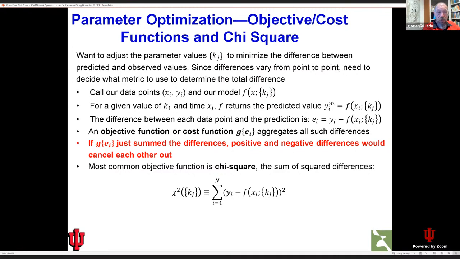Now, summing the squared deviations makes a lot of sense if the numerical range of your variables is not very big. And if you have multiple variables, if all the variables have roughly the same values. If you have very large numerical ranges, you'll often do things like take logarithms and sum the squares of the logarithms, or you'll use things like hyperbolic tangents, which of course you use in neural networks. There are a whole series of different loss functions or objective functions that can be used. Here, you're going to be calculating the objective function by hand. We'll be using chi-squared. But you do have to be aware that picking those loss functions is going to be an art. And you'll have to look at the structure of your data in order to understand what makes sense.